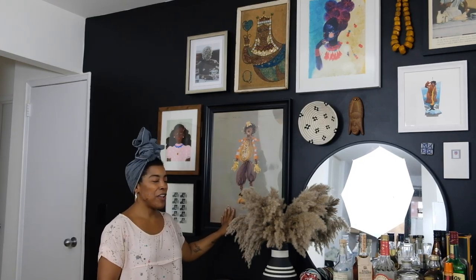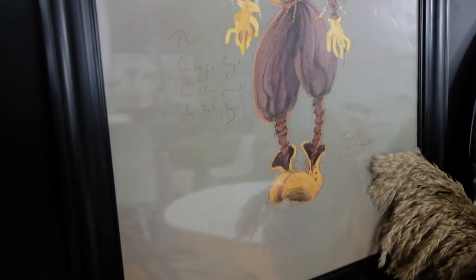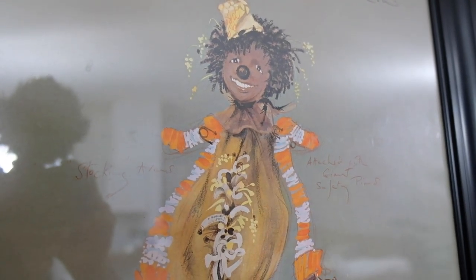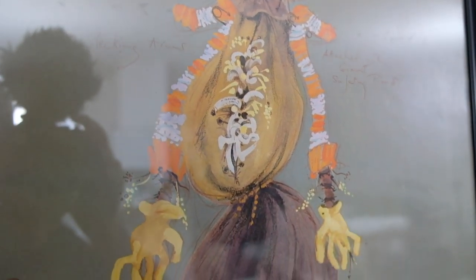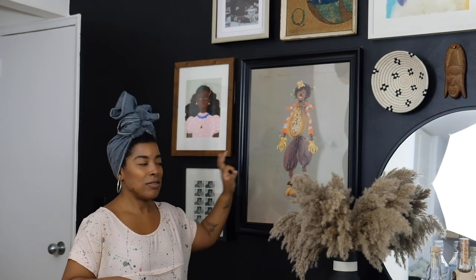Next to them is one of my favorites — this Michael Jackson print of his costume from The Wiz. I'm sad to say I won't be able to link this because it's actually a vintage poster that I picked up from Chisholm Larson Galleries here in New York City. They do have an online store — I talked about them in Evelyn's makeover and got a couple of pieces from them for her space as well. I only have two of the set because money doesn't grow on trees, but I love this so much. The Wiz is one of my all-time favorite movies.